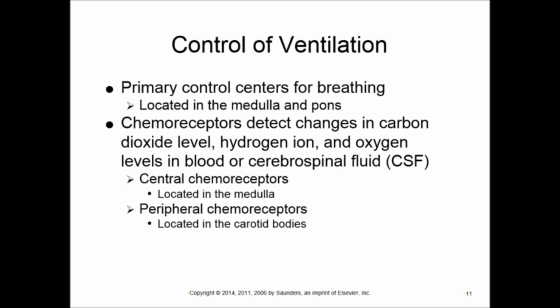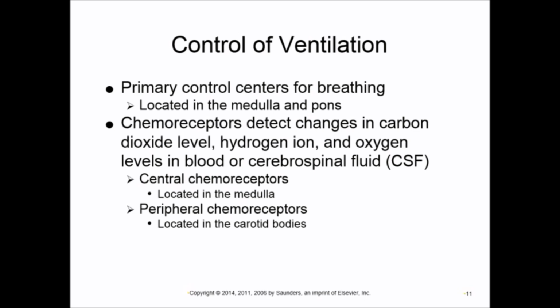What is going to tell the pons and the medulla to change? Why would you speed up or do more respiration or less respiration? You get feedback from other parts. These parts bring you the signal. Part of them are central and part is peripheral. Central chemoreceptors. Chemo means chemistry, right? These are the receptors that detect the chemistry. Chemistry of what? If we're talking about the central, it will be the chemistry around the medulla itself.